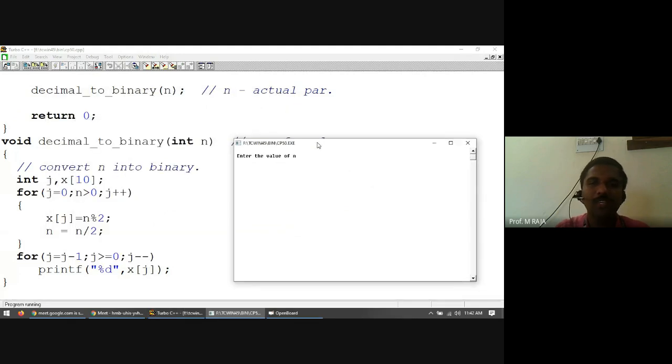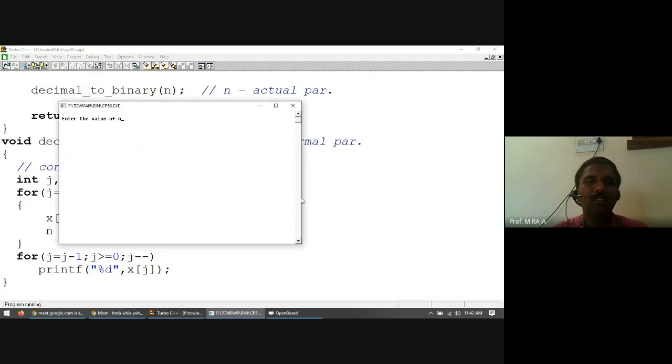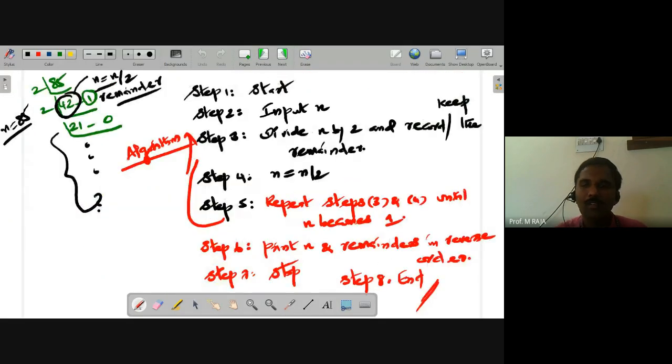Enter the value of n. Let us check n is 2. Good, the result is 1 0. Control F9. Enter the value of n. 85. Check the result that we have obtained earlier.